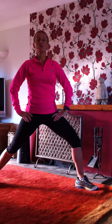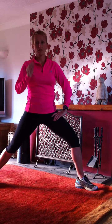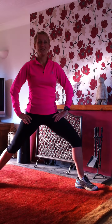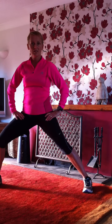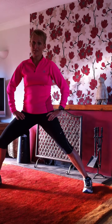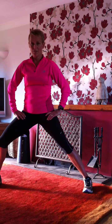And again, 15 seconds. We're counting 1, 2, 3. That kind of pace. Good, hold it there. Oh, well done. Now to change it, just bend your knees. Gently shift round. But these stretches are great to do after you've been running, after any sort of exercise that's working on the lower body. You might not want to do it in the park, you might want to wait till you get home.